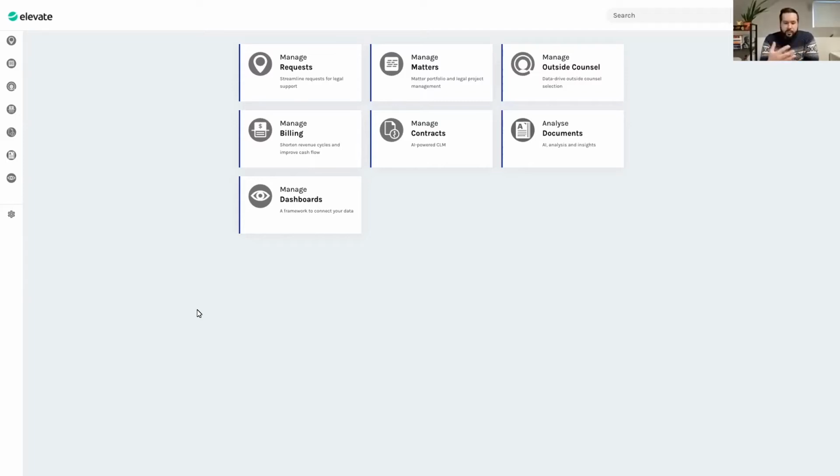And then because this is a litigation matter, perhaps we don't handle the majority of our litigation, especially when it comes to employment litigation. And so we're going to outsource this to outside counsel. So we're going to use our Manage Outside Counsel module to issue that RFP, select the appropriate outside counsel for this matter, and then we can track that all within our Managed Matters. As you mentioned, as we're processing invoices, that's going to connect into the Managed Matters, and the budgets to actuals will be updated. And then ultimately, once everything is said and done, we can report on all of this within managed dashboards. So with that, I'm going to get started with the demo.